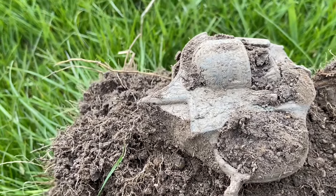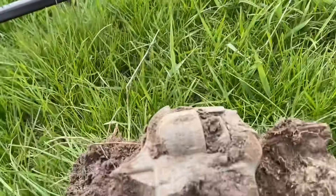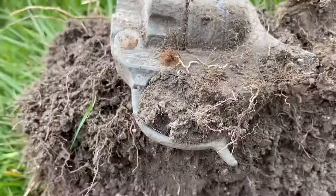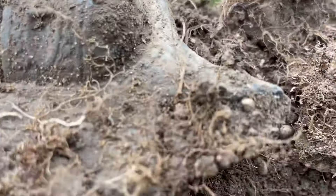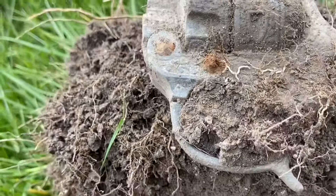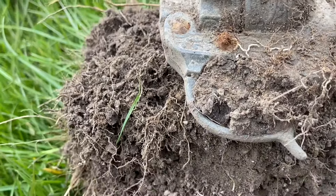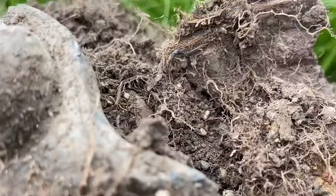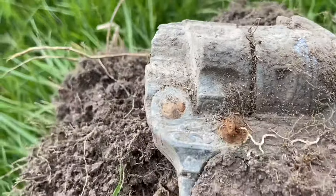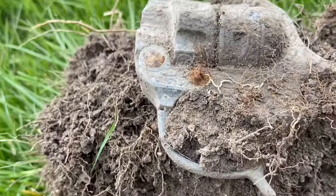This is just a find of a lifetime for me. I never in a million years expected to find this. To say I'm happy is an understatement. I've already took some of the dirt off here, as you can see, to see exactly what it was. Because when I extracted it, I wasn't sure. But when I took the dirt off, it revealed itself to be a part of a cap gun. Some of it's dried off, and some of it's still wet from where the dirt was.